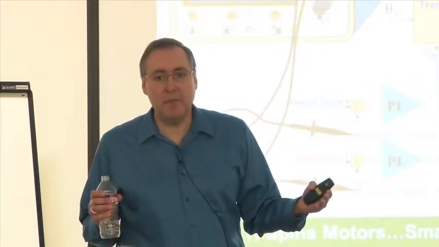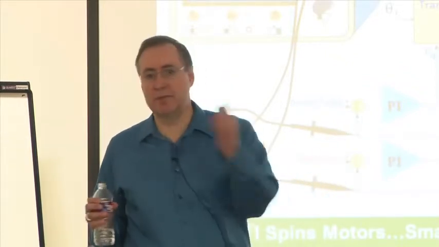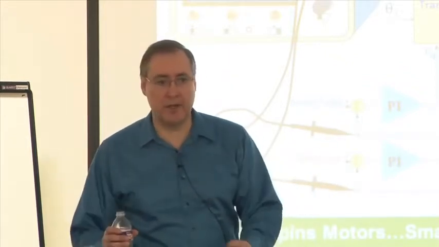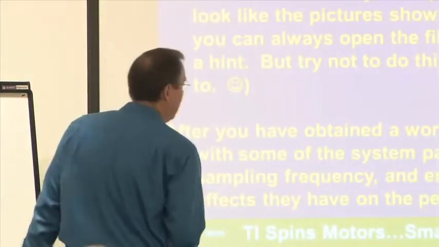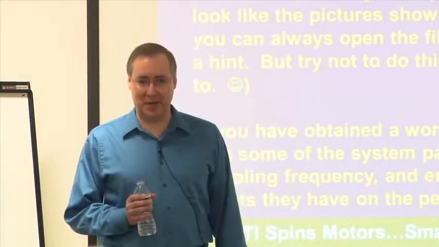Think you finally got it? Think you understand this? Think you understand how it works? It's nothing more than a bag of tricks to do some vector transformations, to jump from one frame of reference to another frame of reference, do the regulators there, and then jump back again. That's really all we're talking about. Well, let's see if you really do understand it.